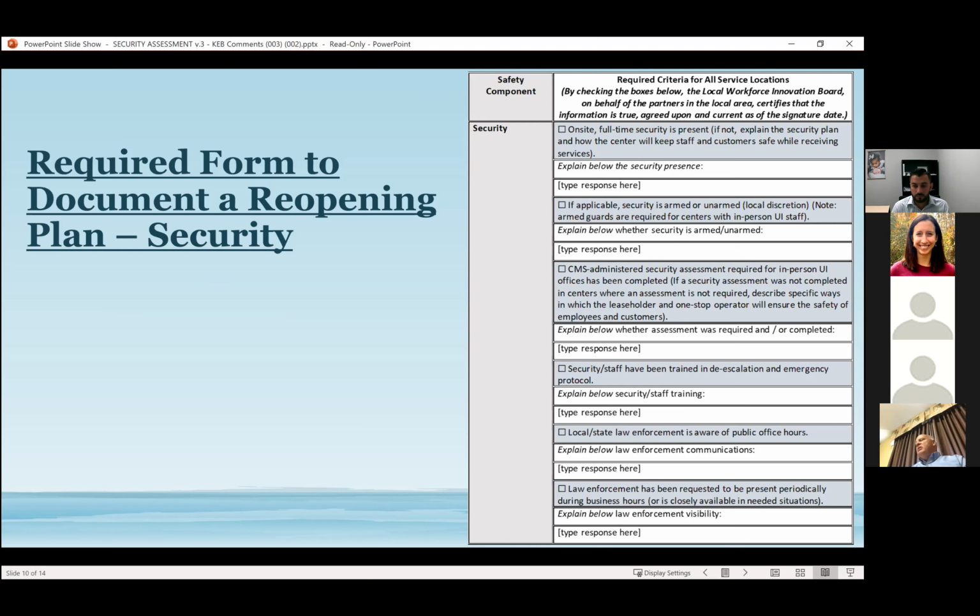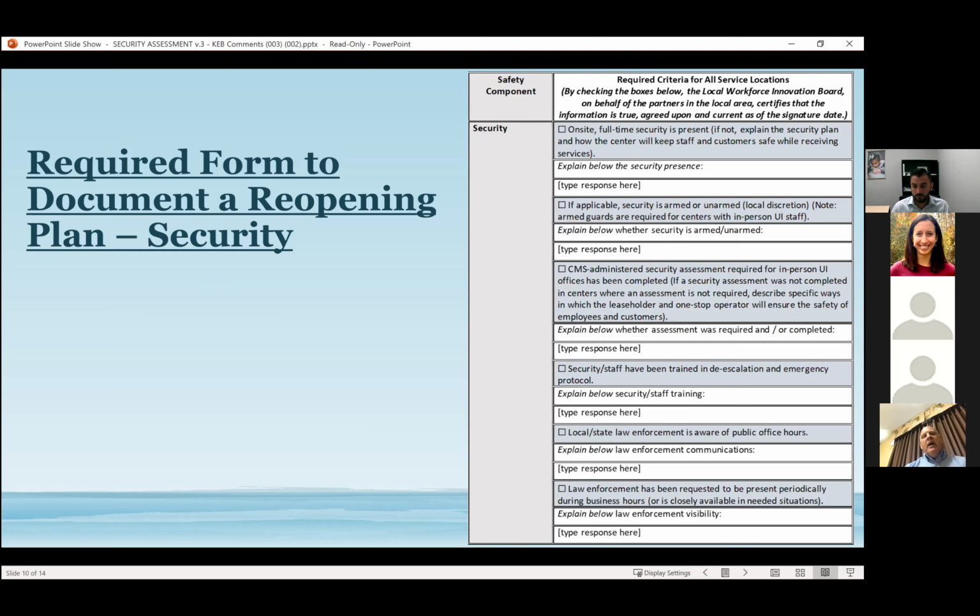On these checklists, there are simple things such as what you looked at and how you did it. We'll make sure that those are forwarded out to you. Just make sure that you walk through this before reopening. If you've already reopened, please do it as soon as possible. It gives a well-rounded way to check these things before we move forward. And then obviously, make sure that we have the plans or the policies that coordinate with these things.